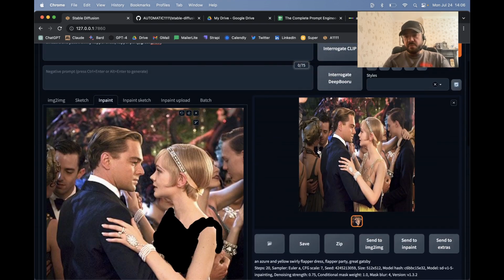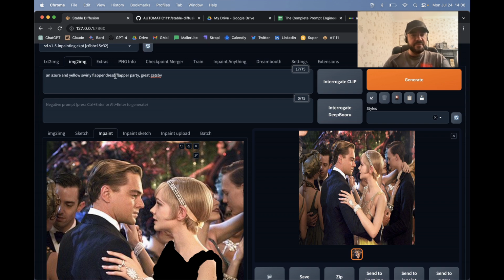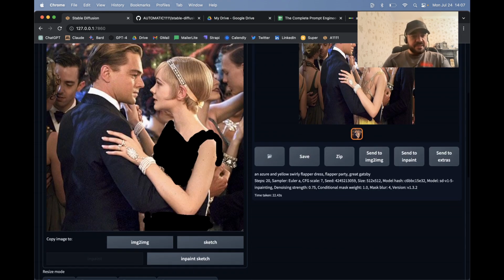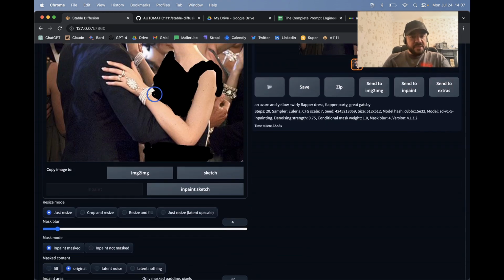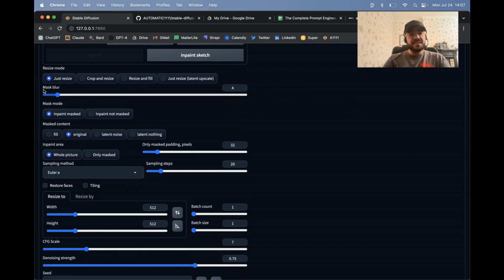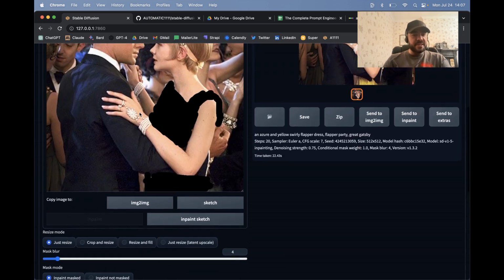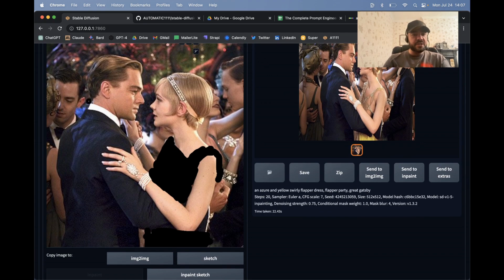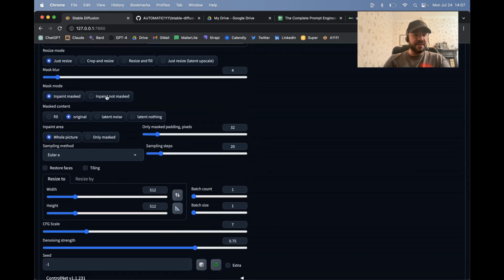There's a few different things we can do. So one is we're not really getting much from this dress. So I'm just going to press Command up, and that's going to basically emphasize it a little bit. I'm going to do that 1.2 weighting. You can just do this manually as well by putting it in brackets and putting a colon. Oh, sorry, I just missed out this part here as well. So let's improve that. And then we can also choose a few different things here. The mask blur is how much we blur the image. The mask mode, we want to inpaint the things that are masked. But if we were trying to generate the rest and keep the same dress, then we'd click inpaint not masked.